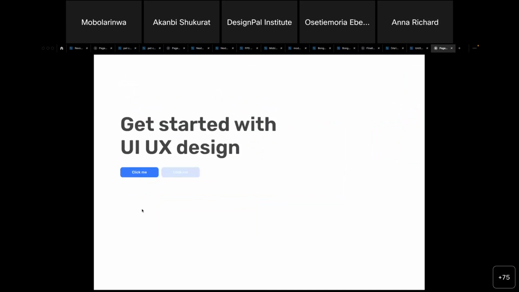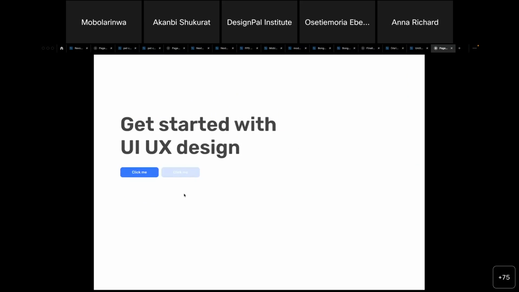So yeah, I've created a landing page and I want people to click on it. Basically, whenever their mouse hovers on it, they see a reaction to it. You can see once I moved across it, it changed the way the button looks. It's still the same button, but the variation is different. It's not the same button I had when I was landing on the page. So when I moved across, it gives me feedback, and the feedback is that you can interact with me.